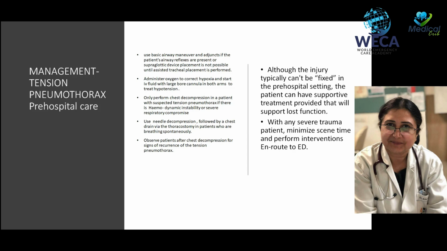Observe the patient after decompression for signs of recurrence of the tension pneumothorax. It is very important: often we do one intervention and we do not reassess the patient. After every intervention, we have to reassess whether our patient has improved, not improved, or deteriorated. Our next action will depend on that. So kindly reassess your patients every time you have done a procedure.